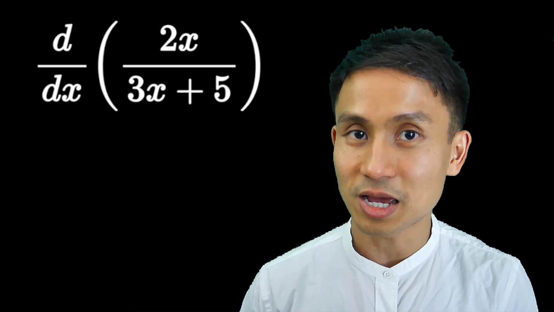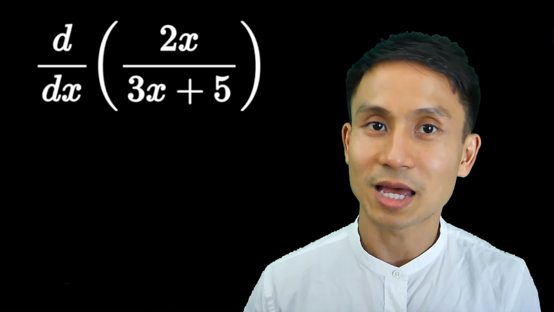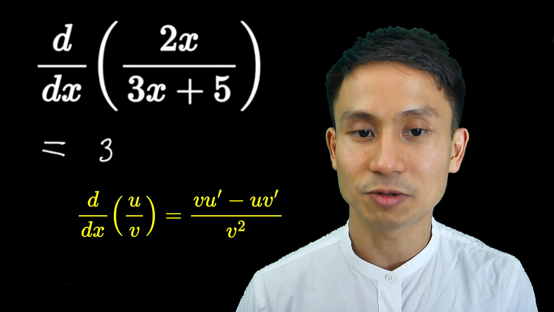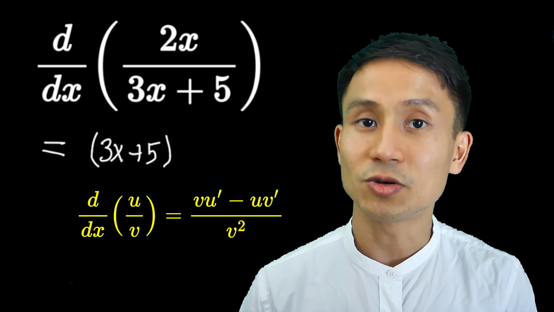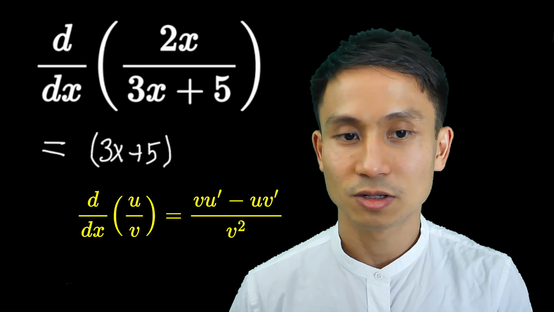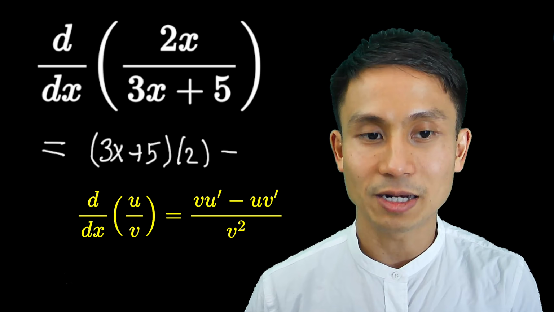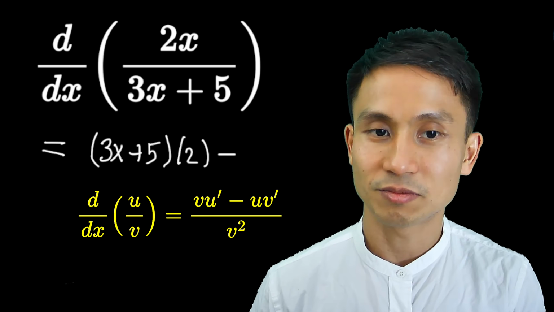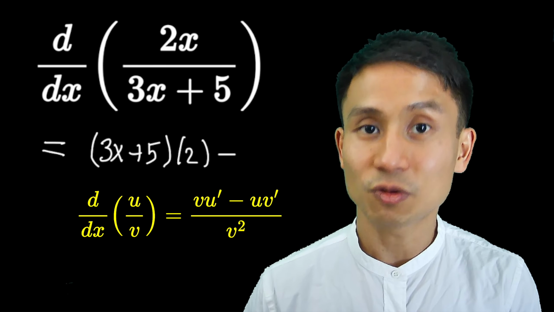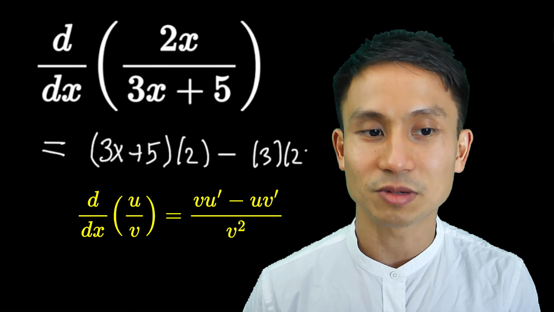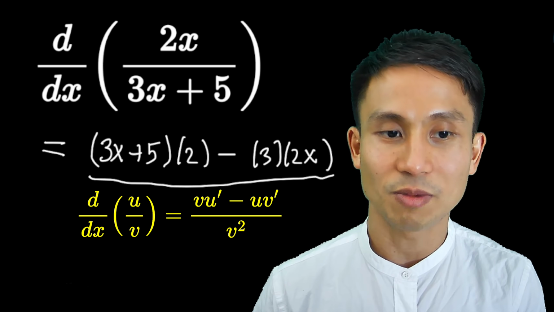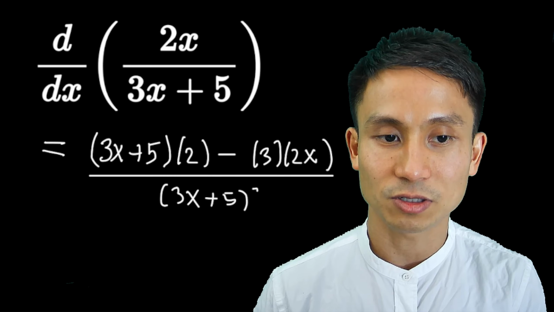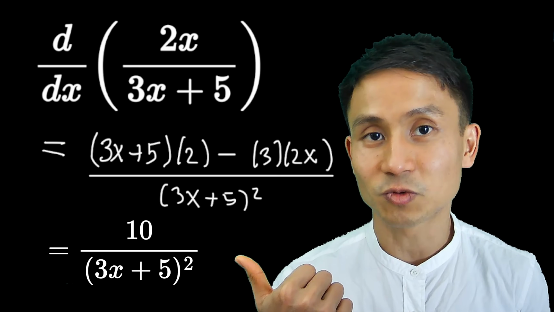Here we would need to differentiate 2x over 3x plus 5. So again, the top part is u, the bottom part is v. So from the formula, this would be equal to v kept the same as 3x plus 5, du, differentiating 2x, we get just 2. So I'm just going to put 2 in parentheses there, minus, don't forget, this one is just the opposite to the first one, which is to differentiate the other term being 3x plus 5 now. Differentiating 3x plus 5, we get 3, and the other term kept the same, 2x, and then all divided by the bottom part squared. So that would be 3x plus 5 squared. If you want to simplify that, here's what you have.